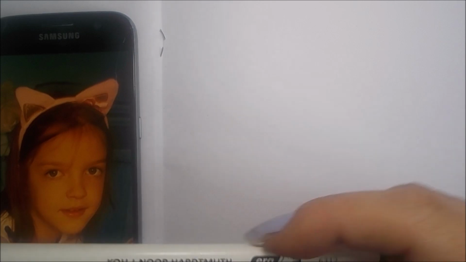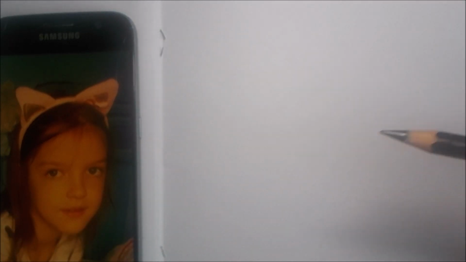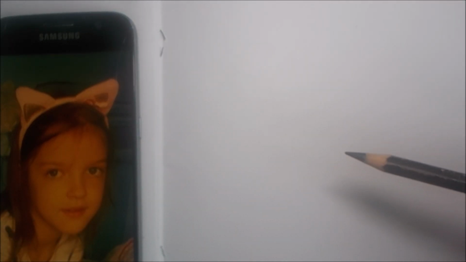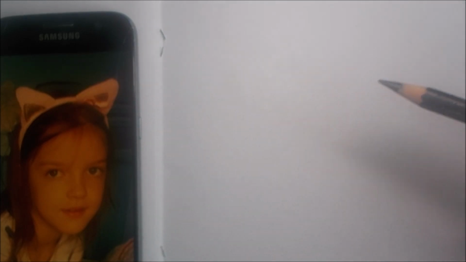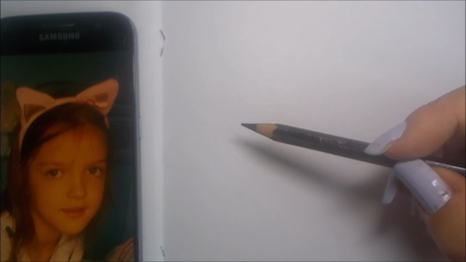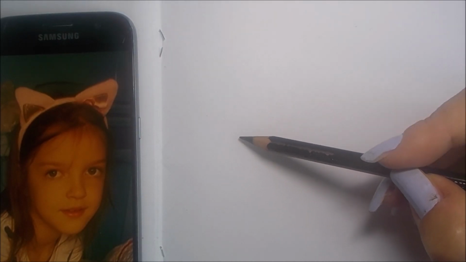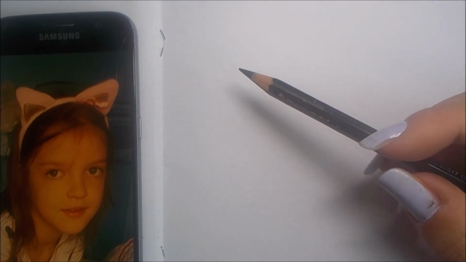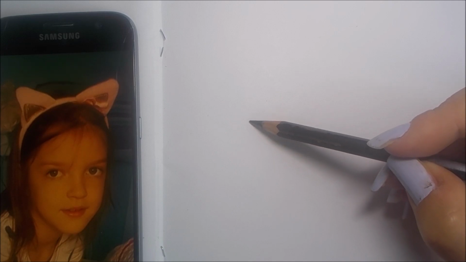So I have my graphite pencils here and my eraser, and I think I'm really ready. This is a plain notebook, and I think I'm going to start with just a basic sketch. I usually use a 2B pencil for that.